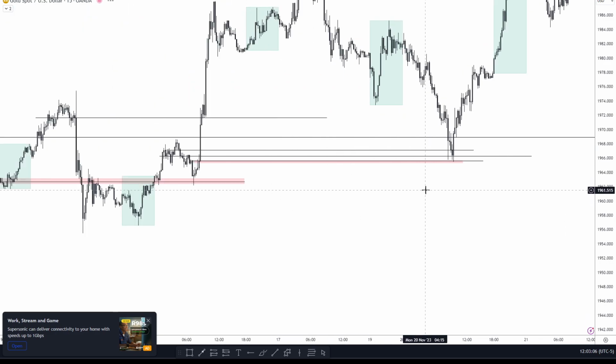Why I'm saying you sometimes need a confirmation is because you don't know which of the levels is going to play. This is why you see so many people with lines everywhere, because they are not sure if the market is going to buy from here. But normally what I do these days, I just take my entry, then I put my stop loss, then I wait to see what is going to happen next. That is very important, what I'm doing.